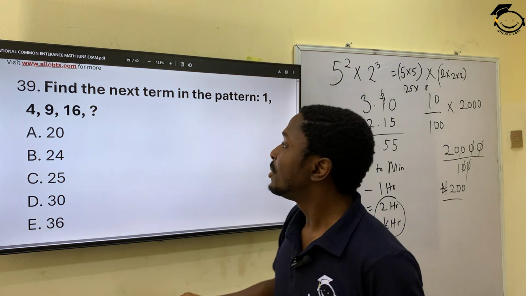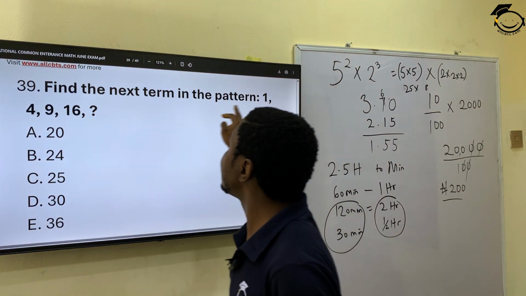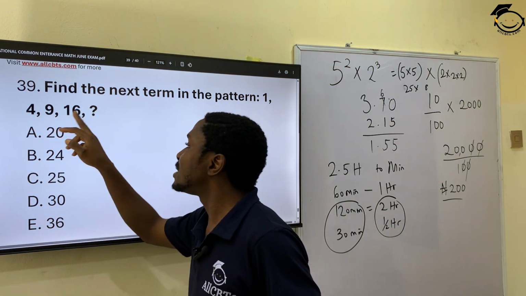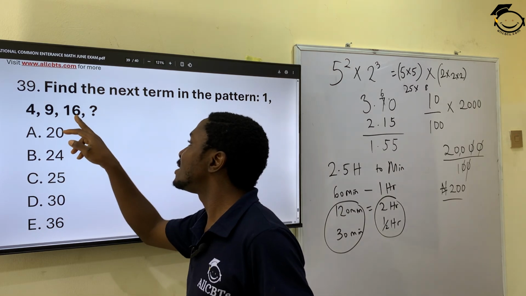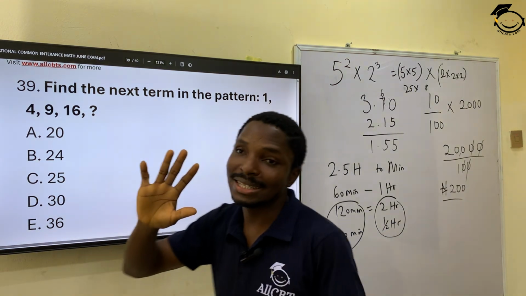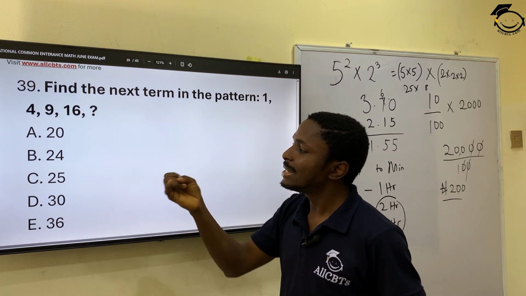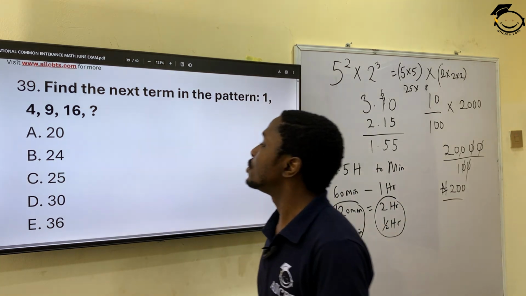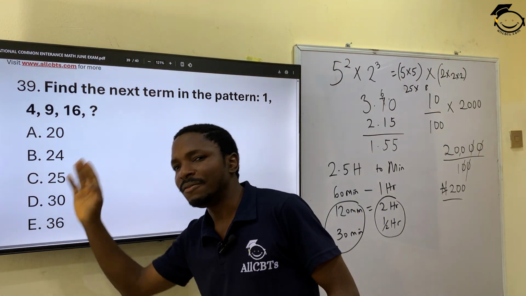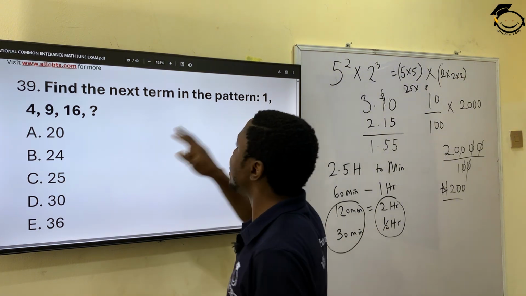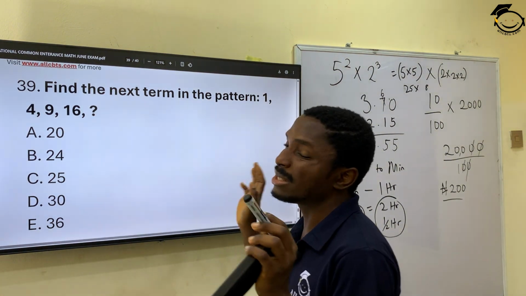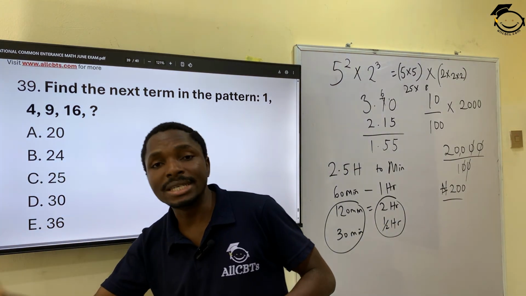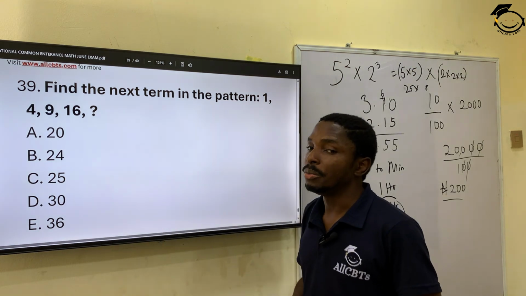Okay, that's 6. So now we have seen 1 to 4, 2; 4 to 9, 4; 9 to 16, 6; then 16 to the next one will be what? Let's add 8 numbers to it. So that's 16, 17, 18, 19, 20, 21, 22, 23, 24. So your correct option will be 24. Do you understand that? Just observe the pattern. That's why it's called pattern. There's no special formula for it. Just observe the pattern, then you can predict what the next number will be.